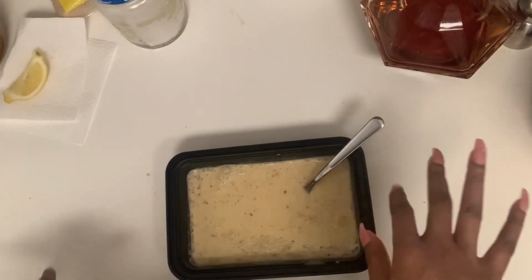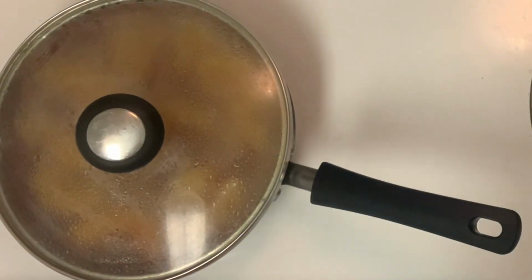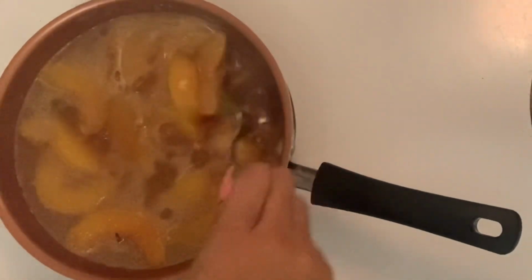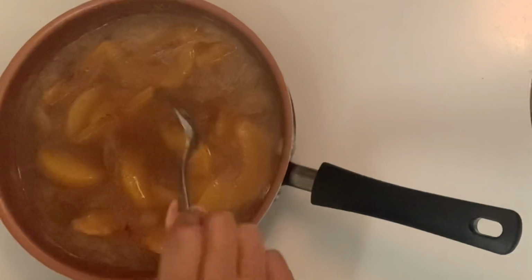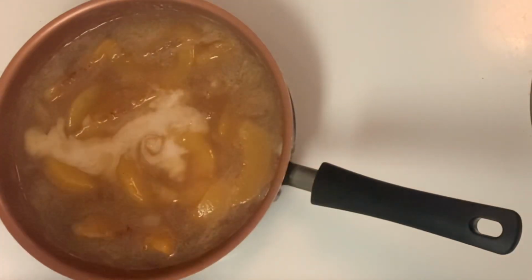All right, now we can start dipping our bread and getting it started. Let's get into it. All right, so I wanted to show y'all something because it's only been about three minutes or so. But you see how that sauce has started to thicken up? Now, at this point, you can decide, do I like that? For me, I want it a little thicker. So I'm going to go ahead and just add the rest of that slurry in there. And that should give it the consistency that I would like.